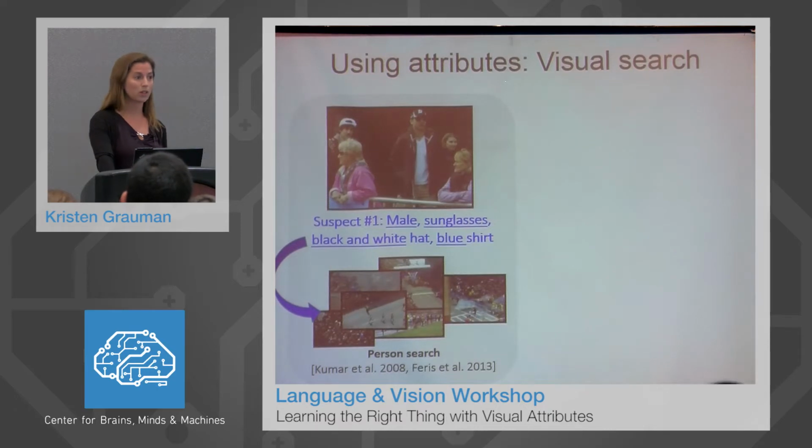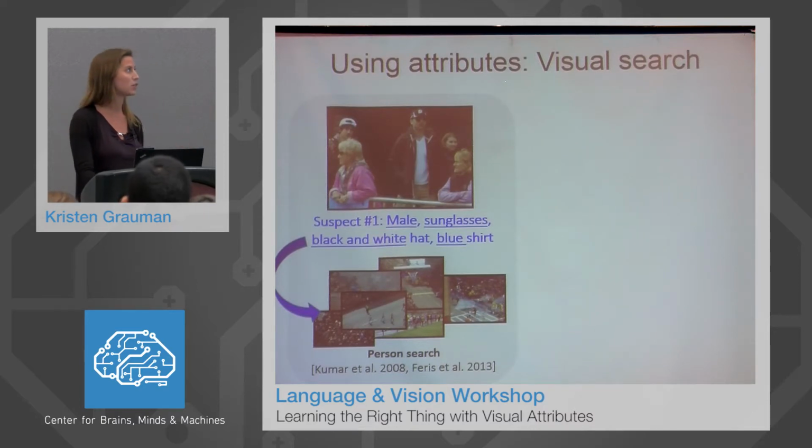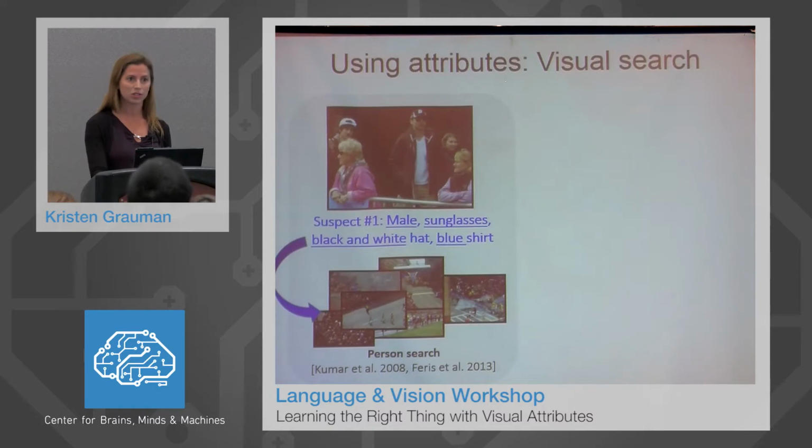For one, people are looking at ways you can perform search, and specifically person search. So being able to describe a face in order to find the face you're thinking of, or describe a person. And here's an example from some recent work doing just that, searching for a person based on these high-level properties that you want to find in a bunch of ad hoc photos.